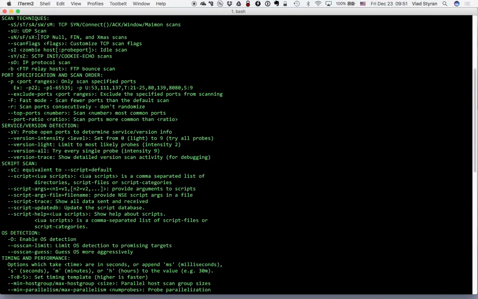So every time you use this, or you use very intensive scanning techniques, you have to remember that there are still some legacy boxes out there, and there is software that, if accessed in a way that it does not expect, can just reboot itself.